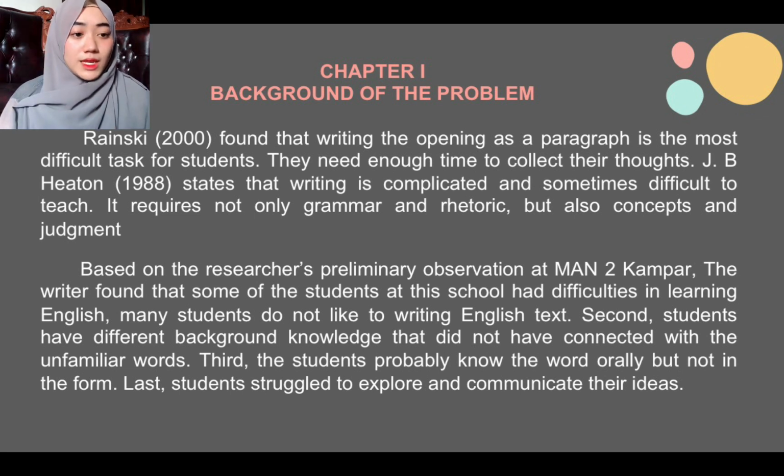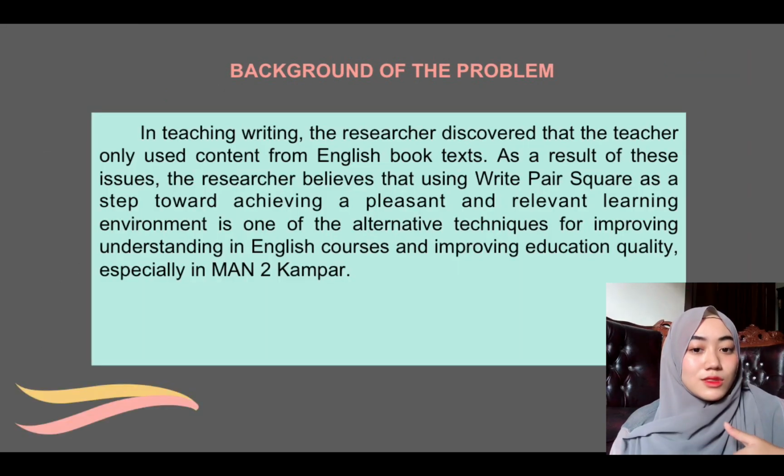The third problem is students probably know the words orally, but they can't deliver them in written form. For example, they know how to pronounce "can," but they didn't know how to write "can." The last is students felt struggle to explore and communicate their ideas. So, in teaching writing, the researcher found that the teachers only use the content from English textbooks.